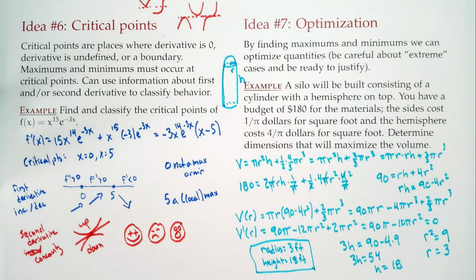Okay, so we can do optimization problems. The key is to get down to whatever you're trying to optimize as a function of one variable. The hardest part about optimization problems is almost always how do you get to one variable? Look for relationships, figure out what you're trying to maximize or minimize, and write stuff down. You can do this. I believe in you. You're good.